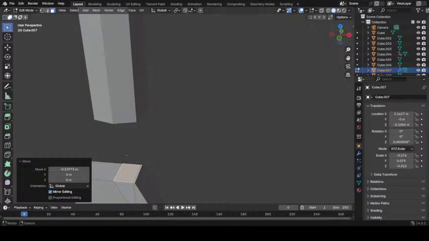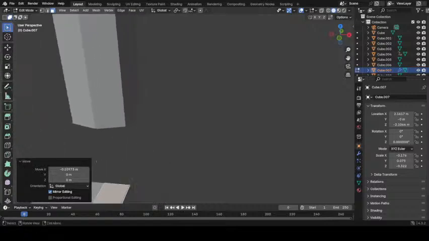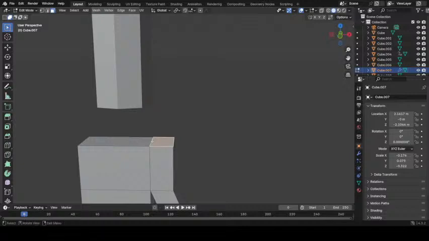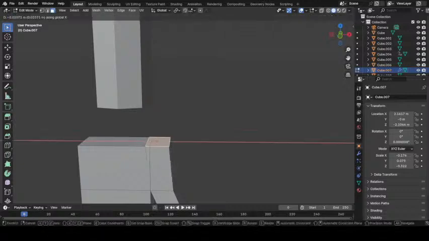Okay, wait. So it says to remove doubles, select loose vertices, edges. Loose verts edges finds any without a face that get missed by doubles. Huh. Weird.